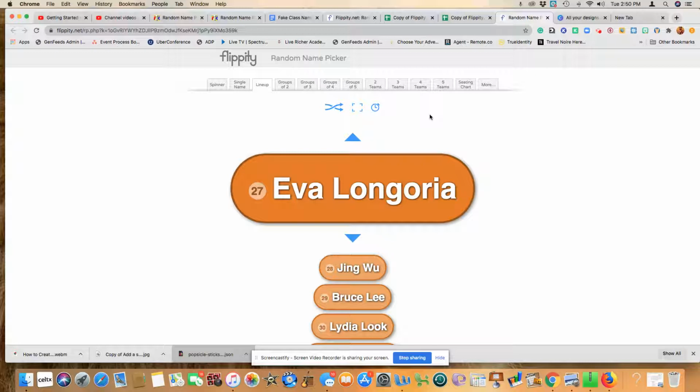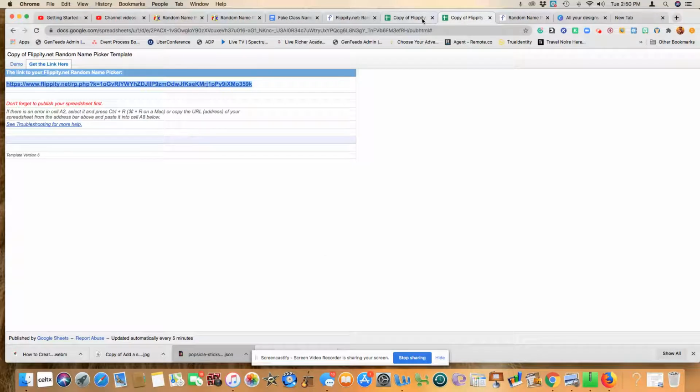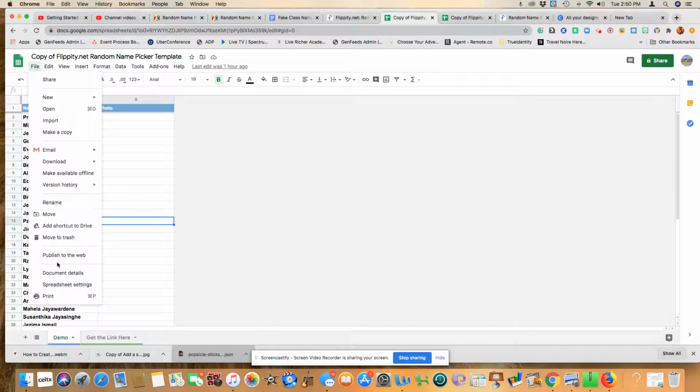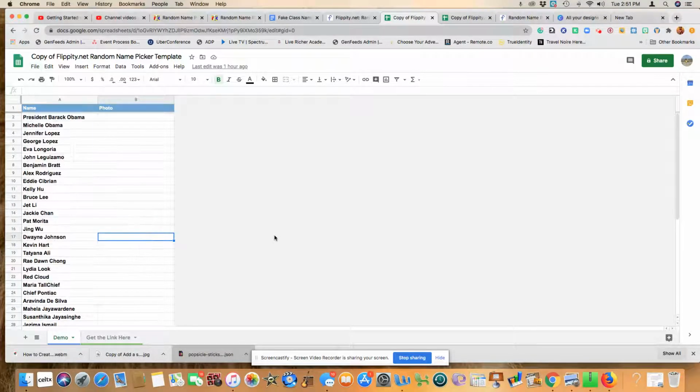So ultimately, once you have copied and pasted your student names into Flippity, you can see here are the student names, and that means that I already published by going to File, hitting Publish to the web, and then I copied the link.